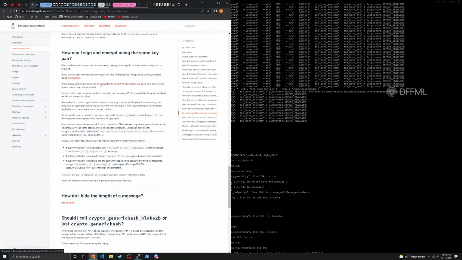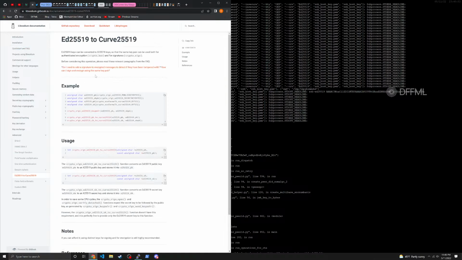Signing keys can be referred to. Okay. Usage: sign, Ed25519 public key, secret key, curve, to a public key.